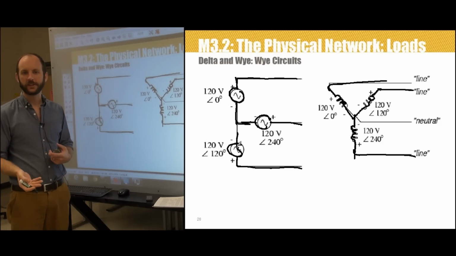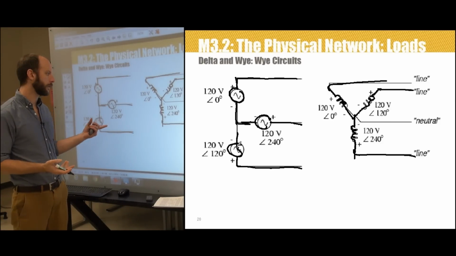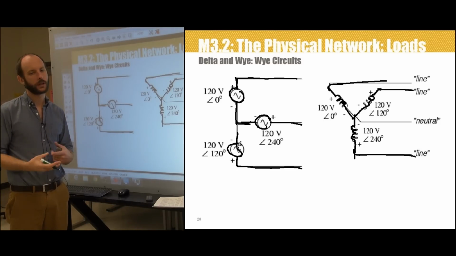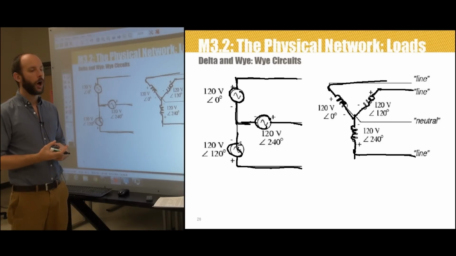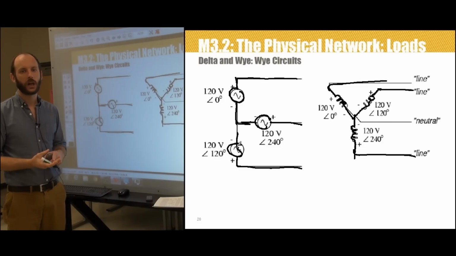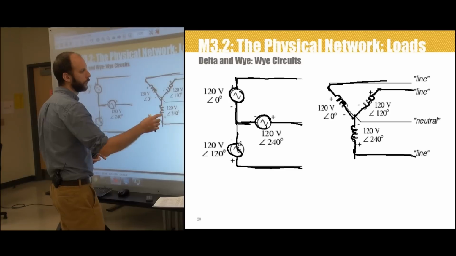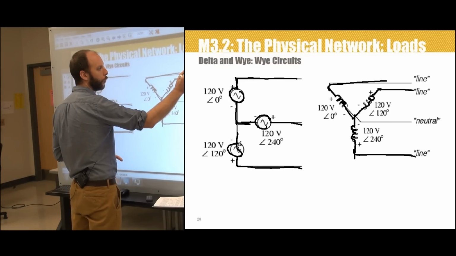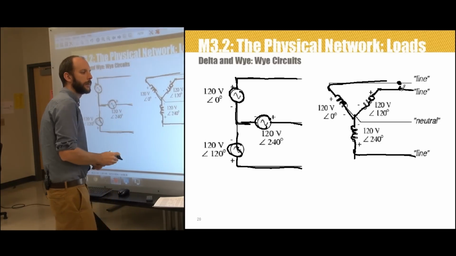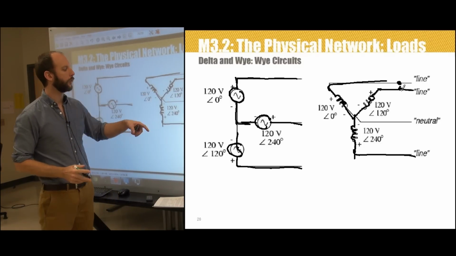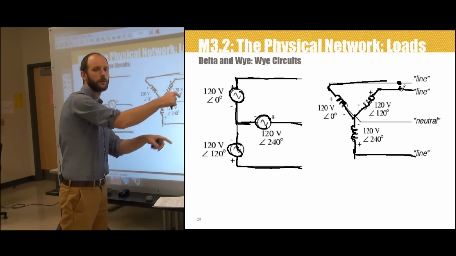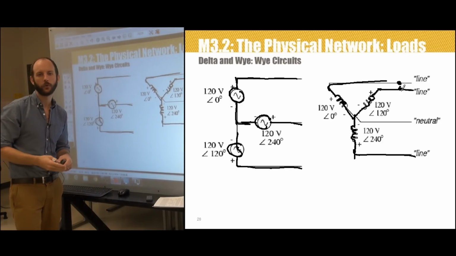They're called phases. When we measure the voltage and currents in these three-phase systems, we need to specify what we're taking our measurement in reference to. A line voltage refers to the amount of voltage measured between any two line conductors. So a line voltage would be a voltage measured from this line to this line. If I took one probe of my DMM and put it on that line, and the second probe and put it on that line, that would be a line-to-line voltage. I could also measure a line-to-line voltage from the top line to the bottom line, or from the middle line to the bottom line. Those are again called line-to-line voltage.